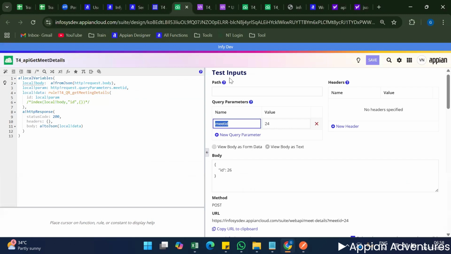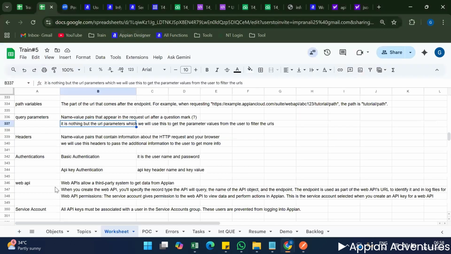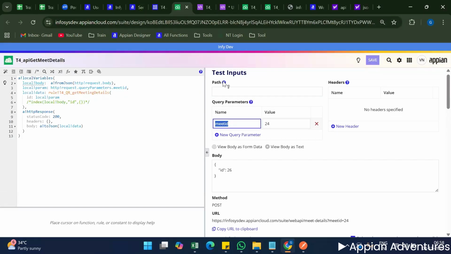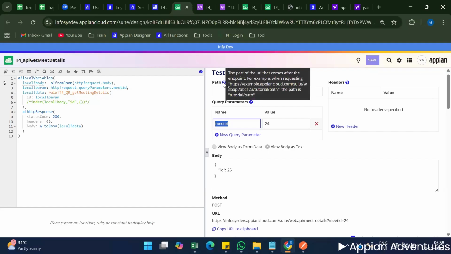Okay, so we have the path segment, guys. Path variables are the part of the URL that comes after the endpoint. For example, when requesting this type of URL, the path is tutorial slash path. If you want me to show you, I can show you. See, this is the path, guys.